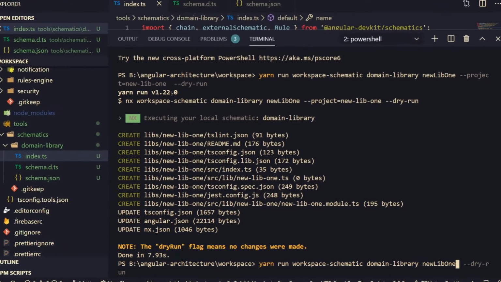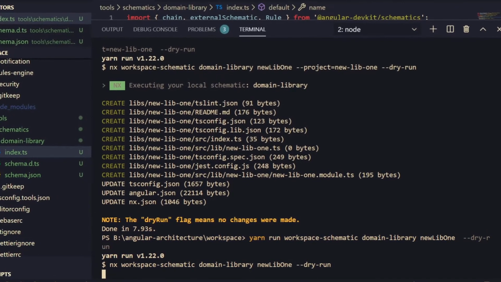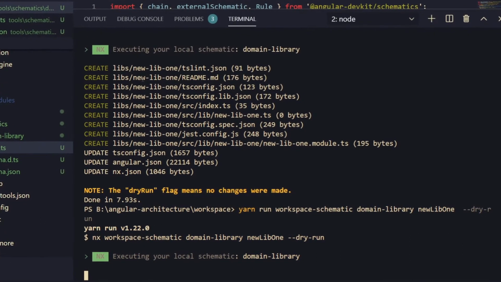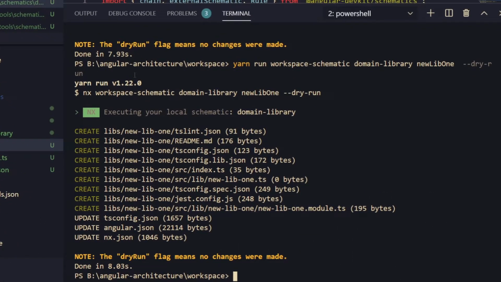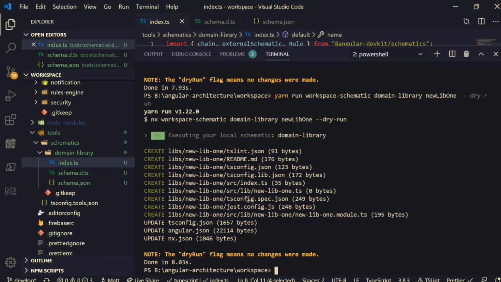on a command line. I'm going to run that, and it's not going to complain anymore because we are supplying the project to the module schematic, which is required because it needs to know where to put that module. All right, good. So what we have here is, here's our module. And we notice it put it in a folder called newlib1.